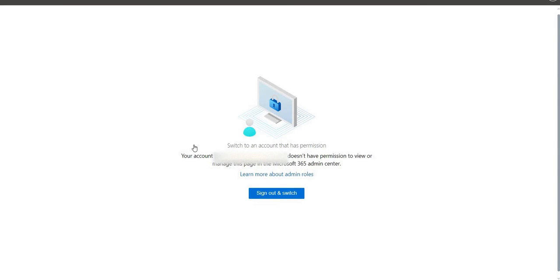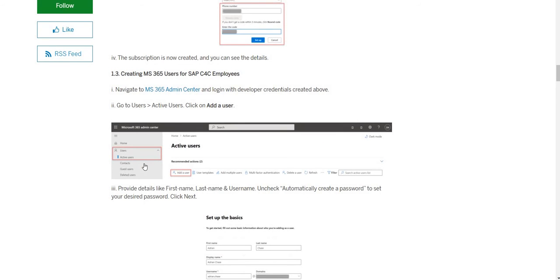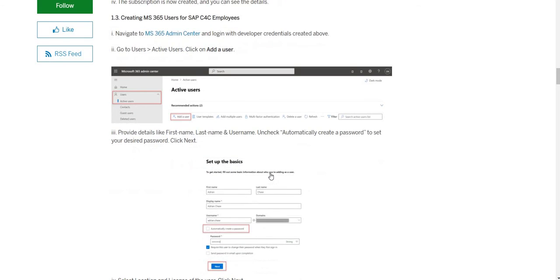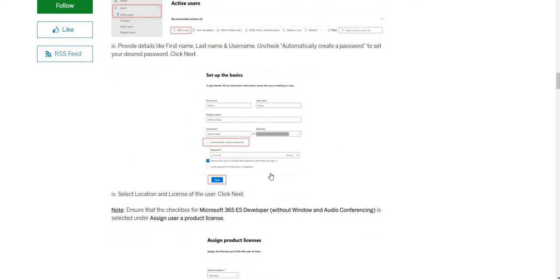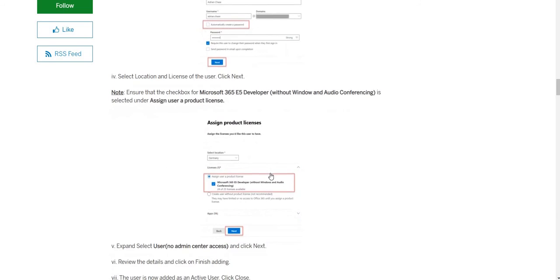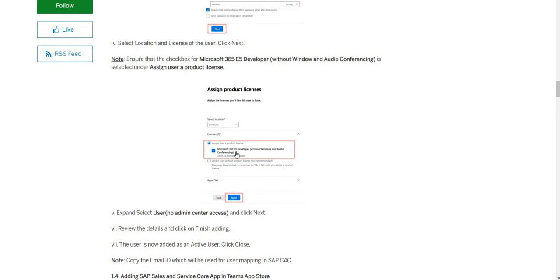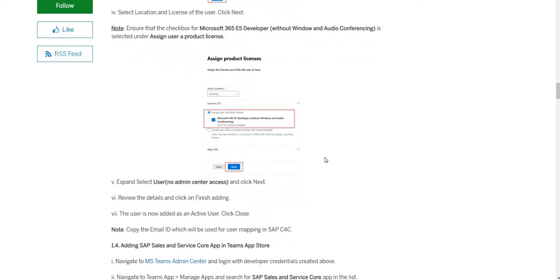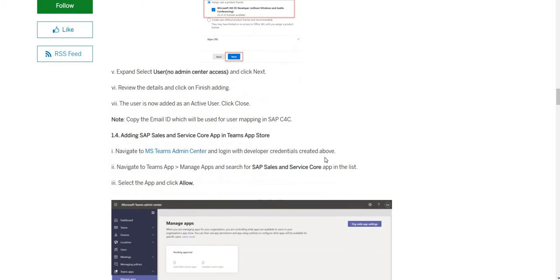For instance, there will be active users for which you can create your own user ID, and through which you can enable the feature called Microsoft 365 E5 developer, based on which you will have the integration of the SAP C4C.